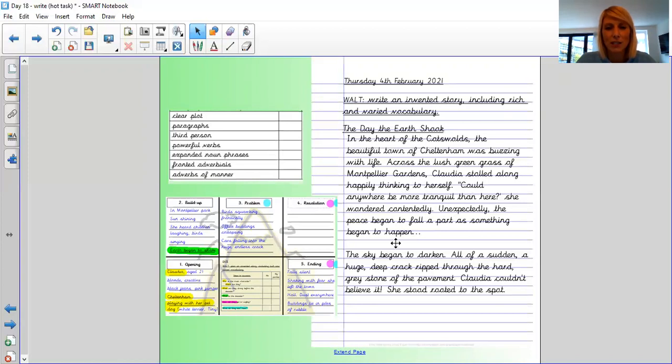But what I've tried to do is use the Escape from Pompeii text to help me. So I thought about how the Escape from Pompeii text started. And if you remember, it started with on a hillside overlooking the sparkling bay of Naples. So I've tried to use that to help me think about how I can start my writing. So do use what you've got, but obviously you've got to change the ideas. So I'll read you my first 2 paragraphs.